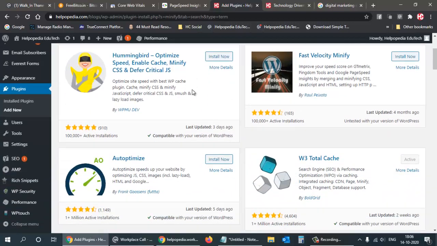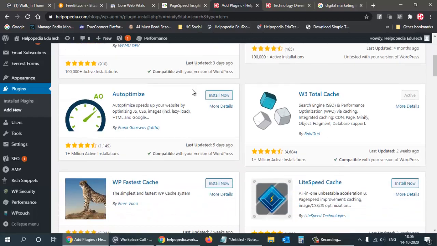We just need to check how many active installations and how many reviews there are. Here 1 lakh plus, here also 1 lakh plus. Then Autoptimize has 1 million active installations, and it is very reputed.